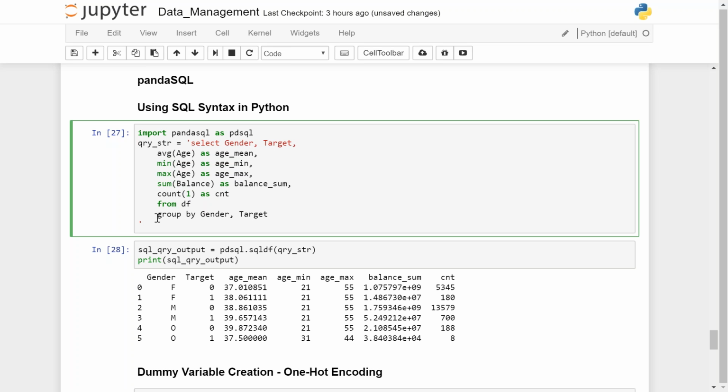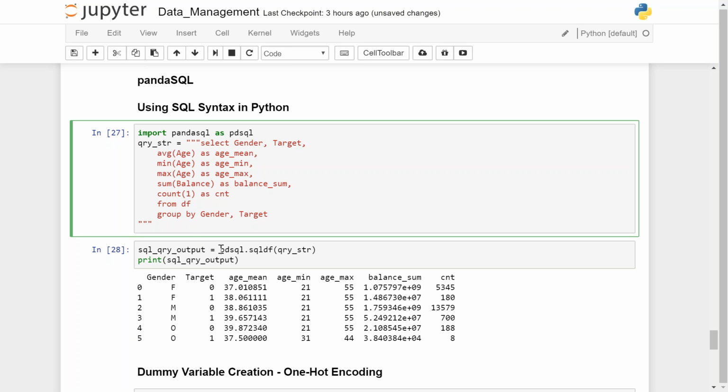If a string statement runs into multiple lines, in that case you have to use 3 single apostrophes, or you have to use 3 double apostrophes. Either of them is okay. I hope you recollect based on our initial day 1 session where we learned basic data types. If a string statement runs into multiple lines, you have to put it in 3 single quotes or 3 double quotes. Okay, that's a statement.